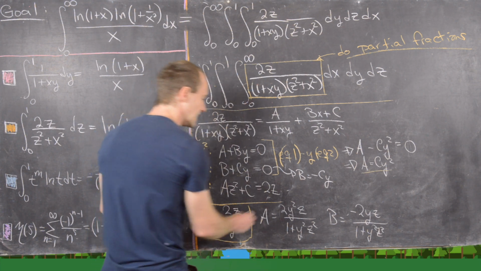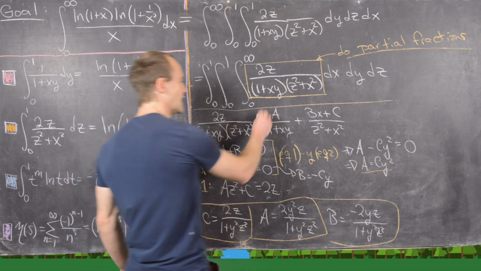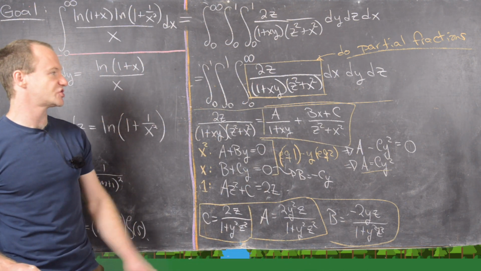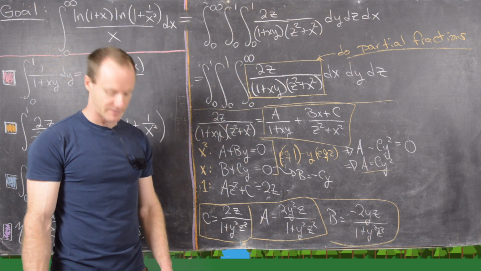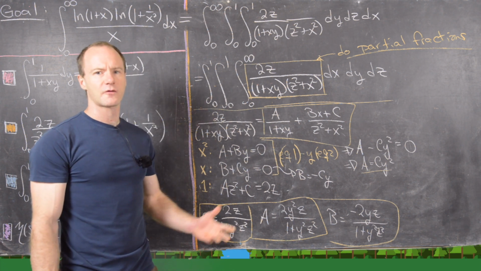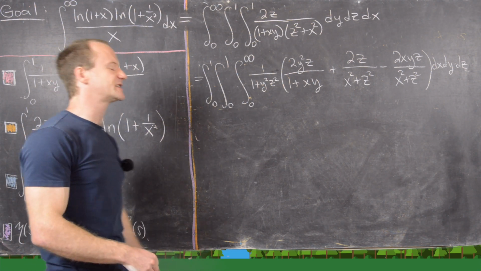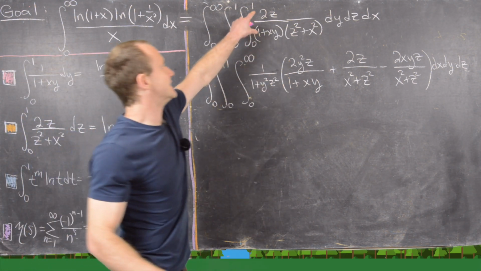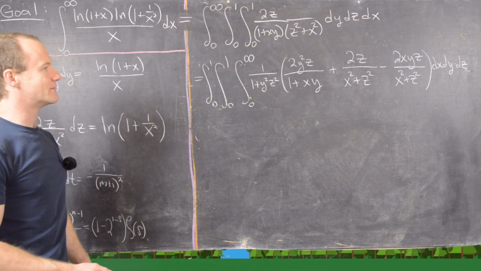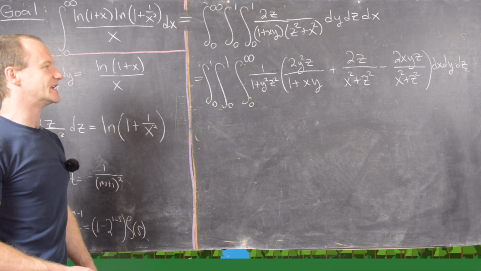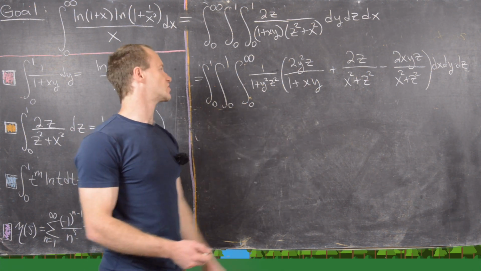But now what we can do is take all of these values for A, B, and C and plug them in to this partial fraction decomposition, and that will allow us to change this box into something that's maybe a little bit simpler. Okay, so I'll erase the board and I'll do that all in one step. Okay, so we just did an extensive partial fraction decomposition that decomposed this guy into this kind of larger product, which seems like it might be a little harder to work with, but actually it's quite a bit simpler given that we have some easier functions to integrate.